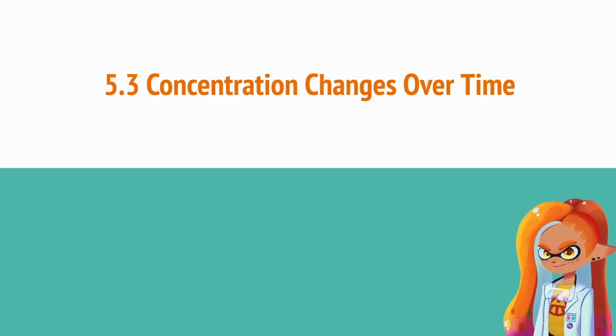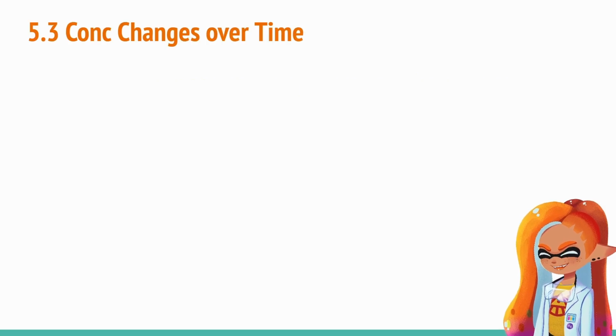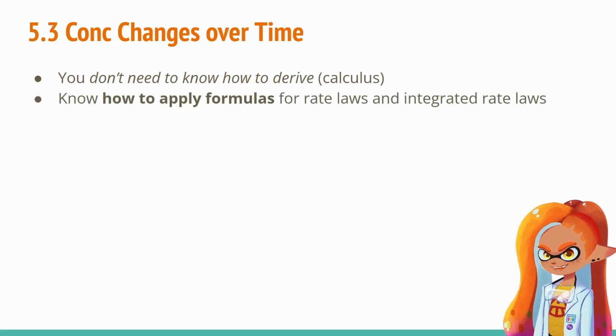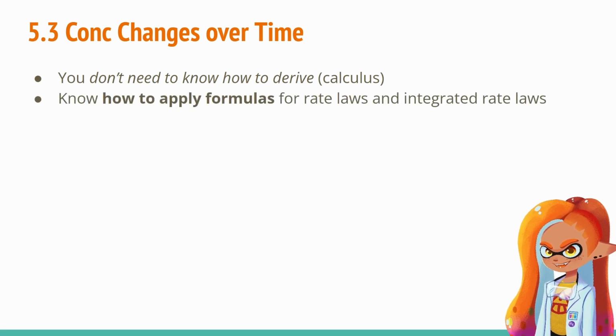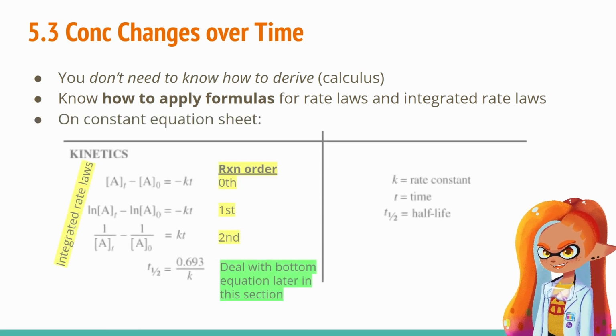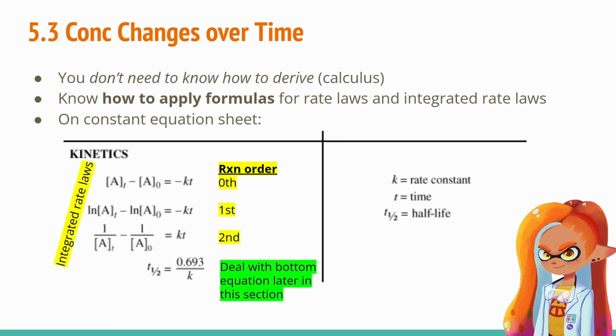All right, concentration changes over time. So, luckily, you don't need to know how these equations are derived because it involves calculus, but essentially you need to figure out what formula you're going to use and then apply it. So on our constant equation sheet, we have these in kinetics. As a reminder, kinetics is just the study of rate of reaction.